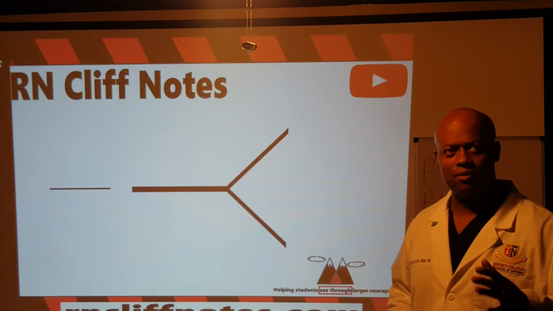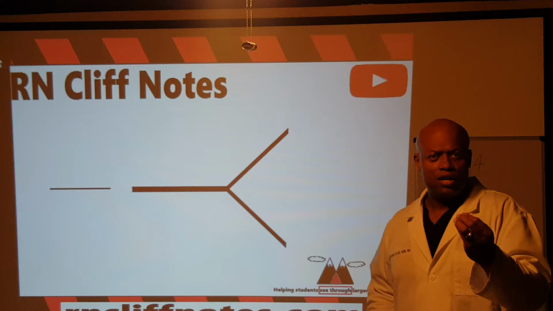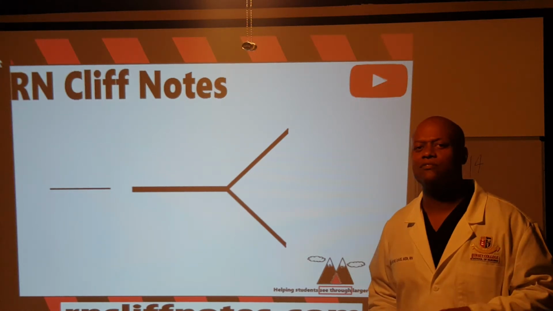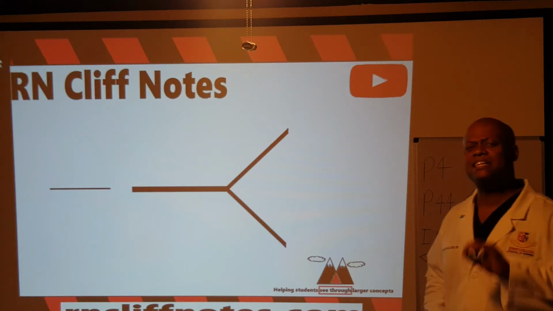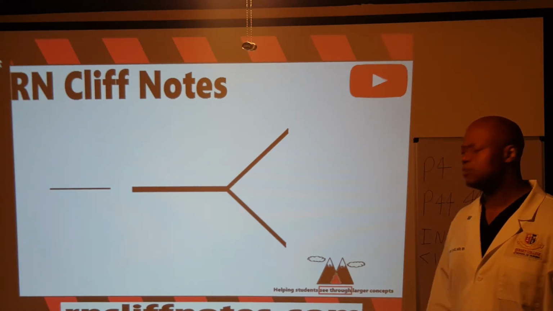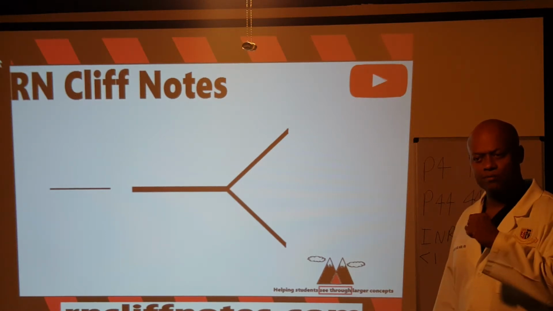Why would we do that with someone? That would fit with someone who has atrial fibrillation. Somebody who, right, has a strong tendency to make clots that could be life-threatening. So we need their blood to be nice and thin. So instead of that less than 1 like normal, we want them between 2 and 3. Now, that's speaking to Coumadin.